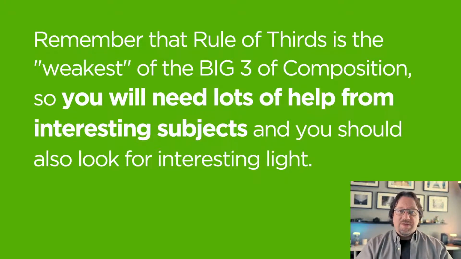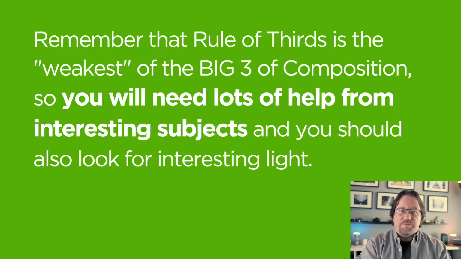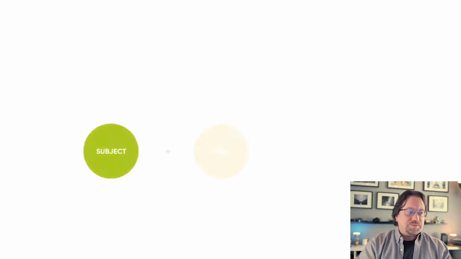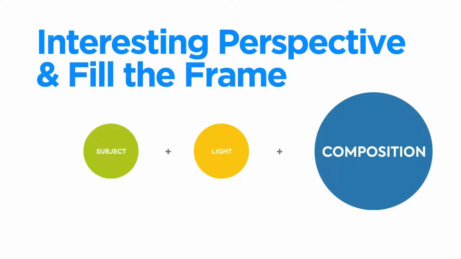And then again, this isn't just an exercise in saying, I know that you show me you know how to use rule of thirds. It's knowing how to use it with the subjects you're given in the context of the photo you're creating. Okay, so it's complicated. You got to work a little harder. And here's what I mean by that. So remember, here's our elements of subject, light, and composition. And I would say this arrangement is, if you're doing the first two we've already done, interesting perspective and fill the frame, the composition carries enough weight of interest that you don't have to work as hard and pay attention as much to the light and the subject, okay?